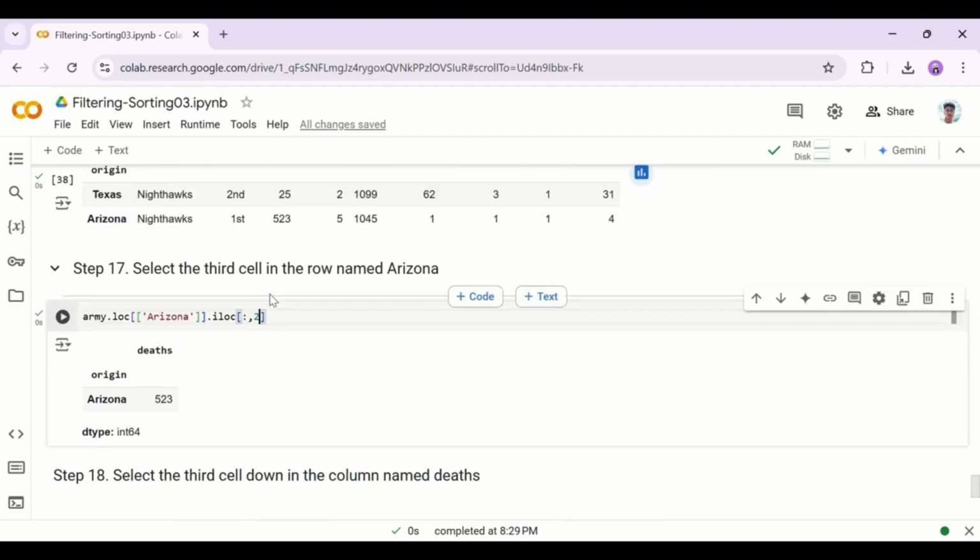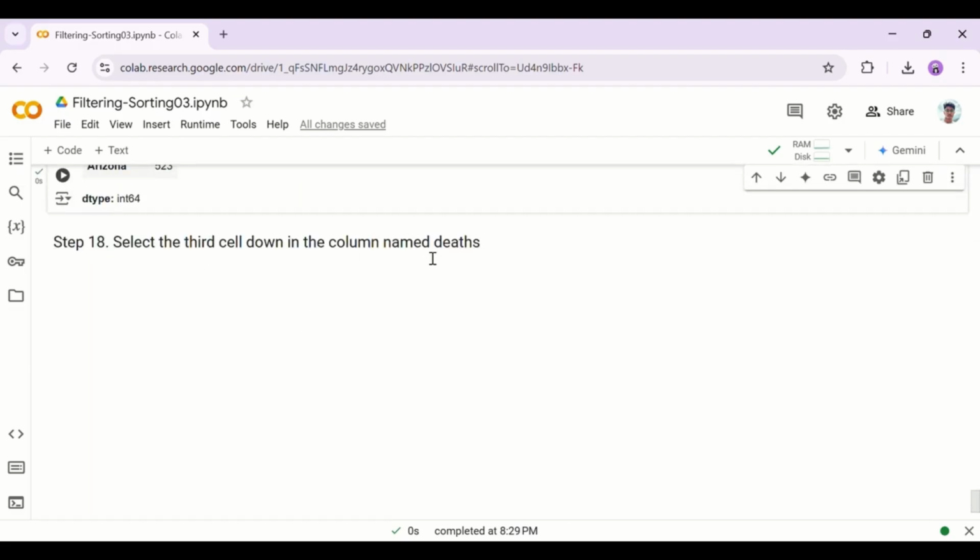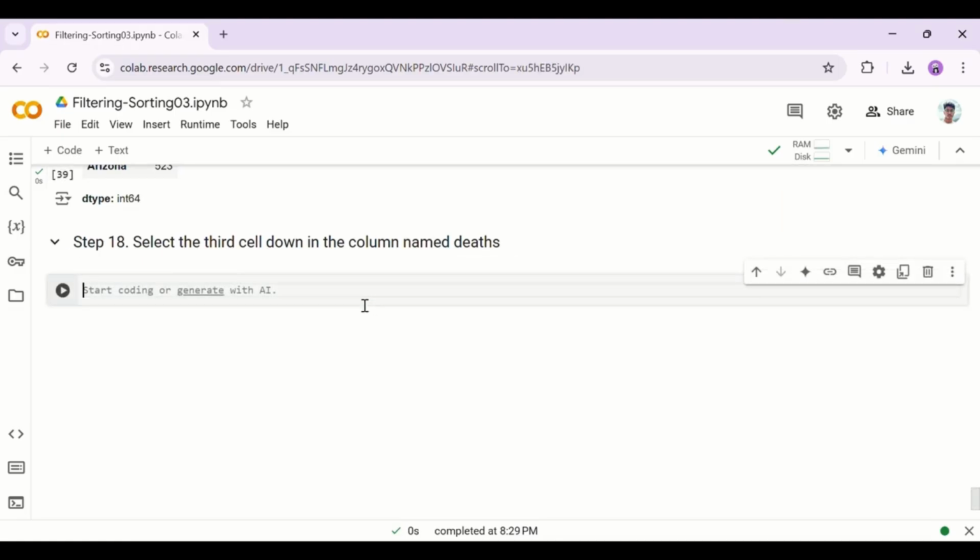column. Now we have the last one which says select the 3rd cell down in the column named deaths. So army.loc deaths, then iloc 2.